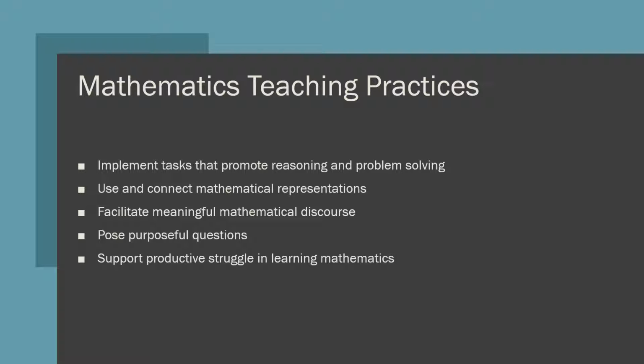So to implement tasks that promote reasoning and problem solving, you have to engage students in solving and discussing tasks that promote mathematical reasoning and problem solving and allow multiple entry points and varied solution strategies. 3-act tasks are all about classroom engagement. Students work together to determine the problem and find a way to solve it. They require multiple entry points, and there are always multiple yellow brick roads to get to the Emerald City, so one solution isn't always what we're looking for.